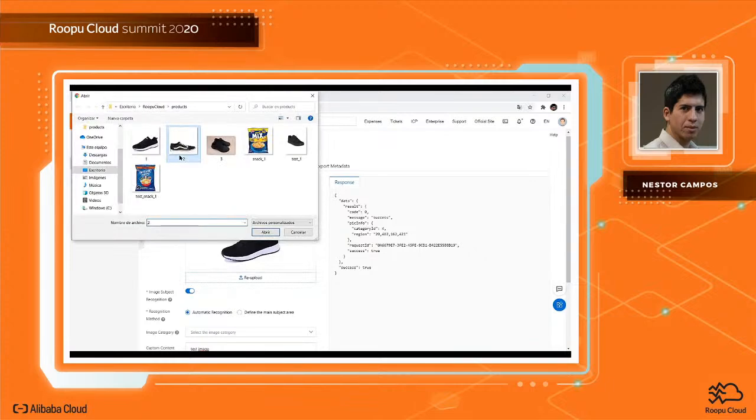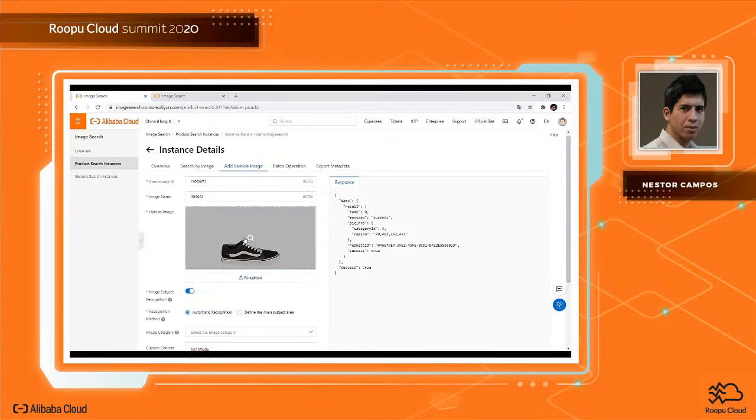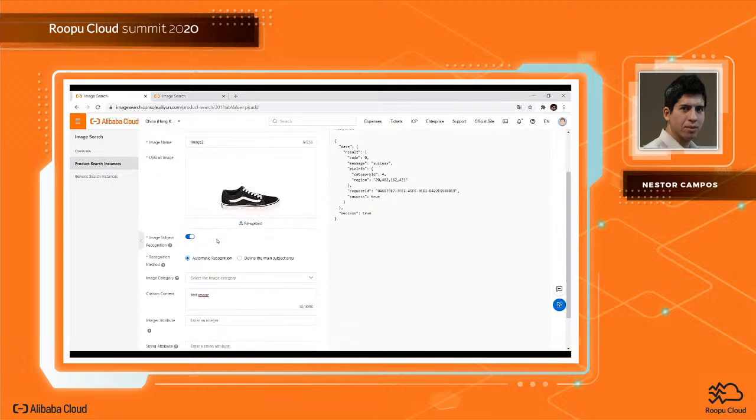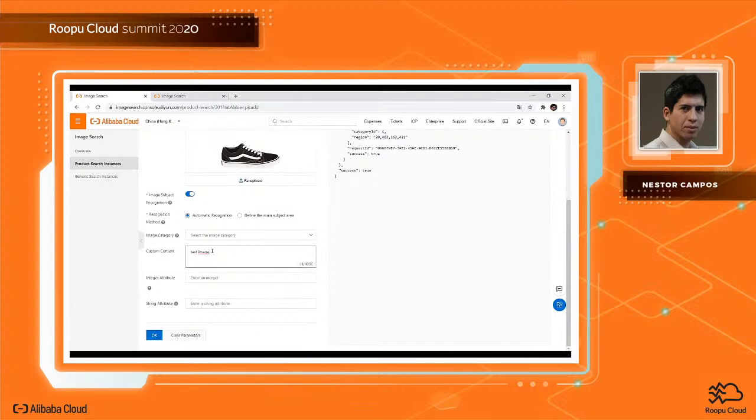The second one is not the same shoe, but in testing we are saying it's the same, but no problem here. And again, test image 2.